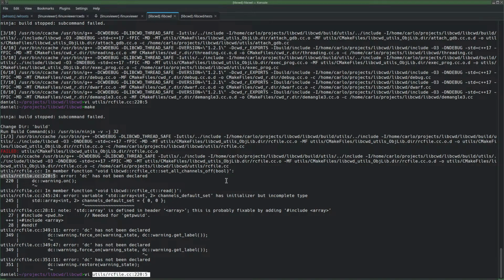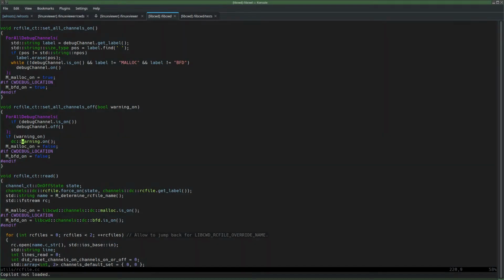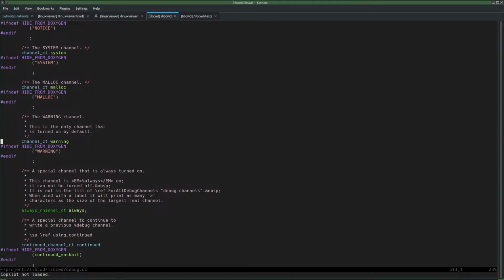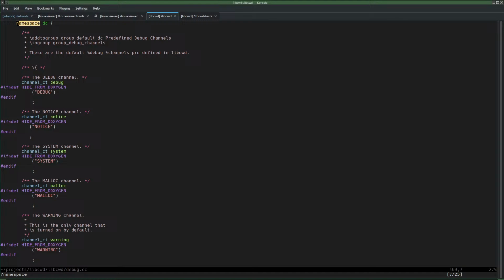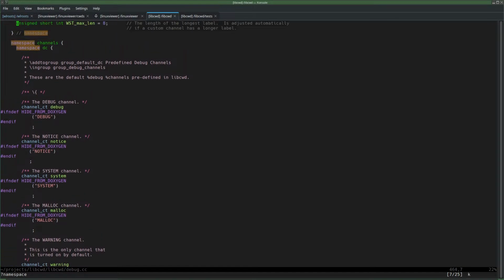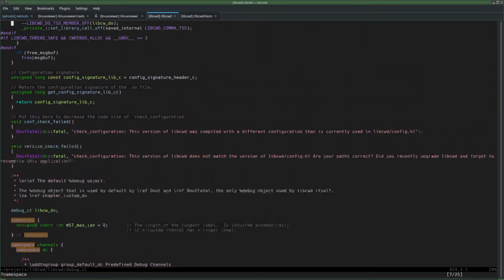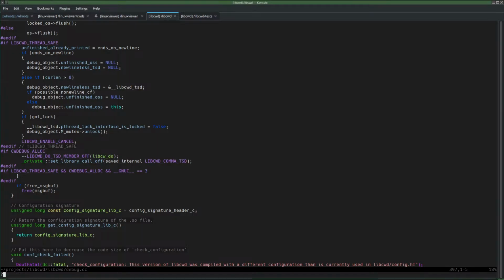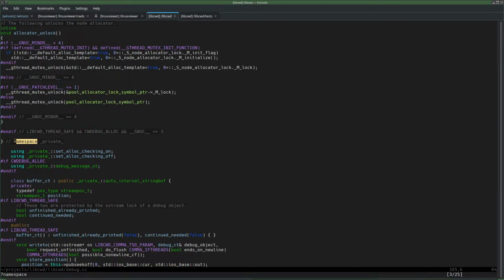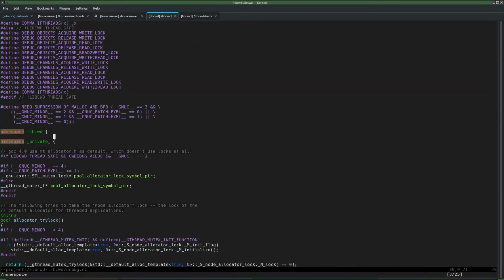Another one. Warning is defined here, which is in namespace DC channels, and that channels is in libcwd again.